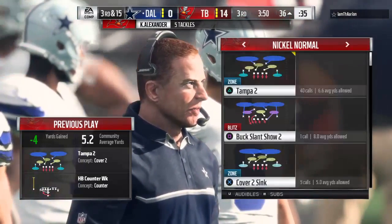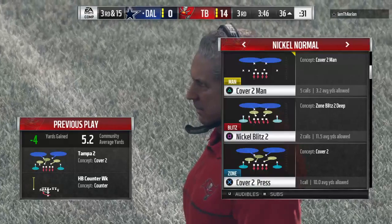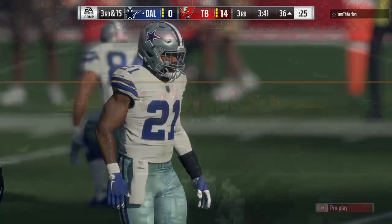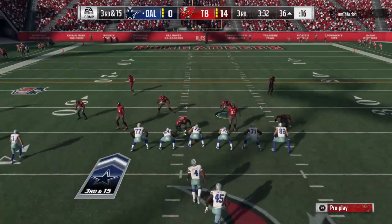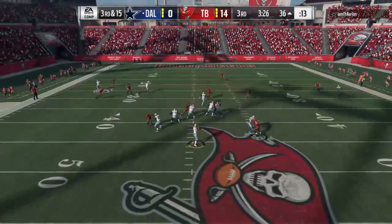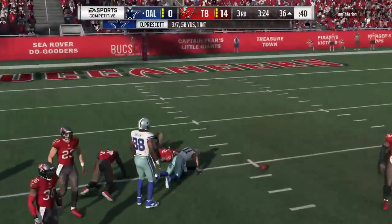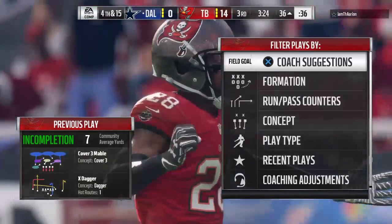Now third down. And that's another stop for the defense. Something we've seen all game long. They have been on fire today. No matter what's called by the offense, they've had an answer for it. 3rd and 15 here after the first and second down plays went in the wrong direction. Out of the gun. Here's Prescott. And incomplete. The contact made the ball roam free and brings up 4th down.